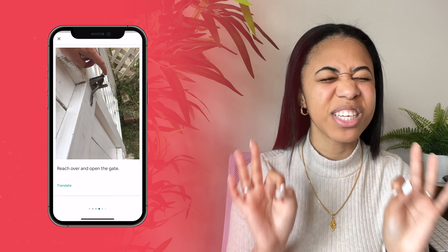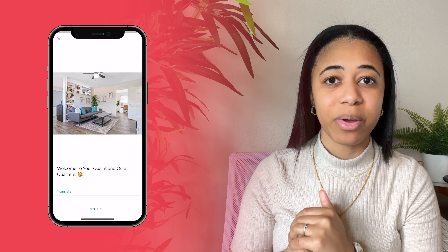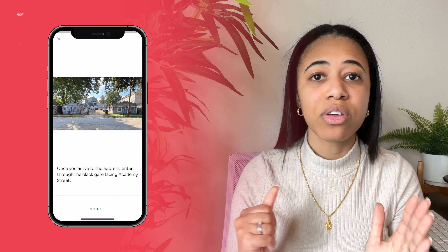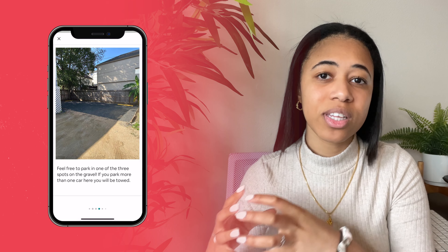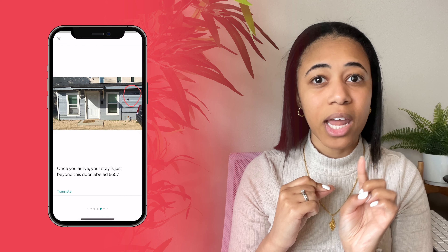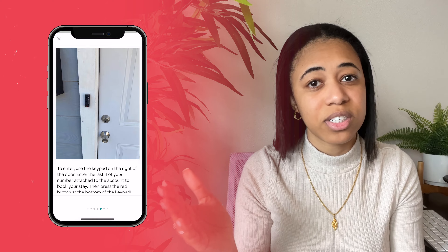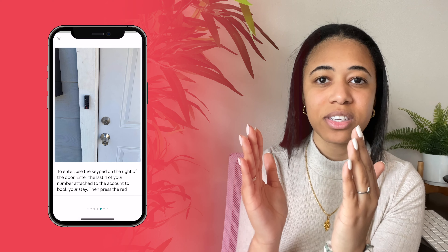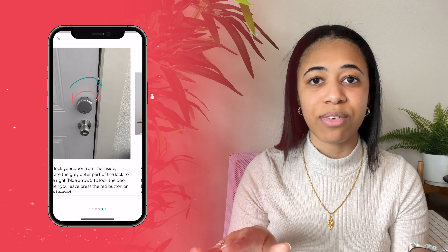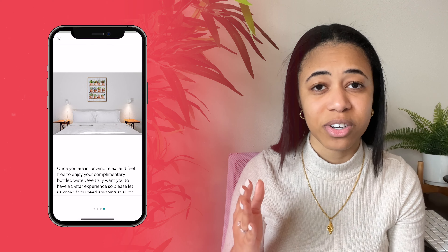It's the nicest, sleekest, coolest thing I've ever seen. Here's an example of how my husband and I do ours. On the first slide, we always say welcome, it's time to check-in — go ahead and click through so we can show you how. On the second one, we show them the street they should be on. Then I show them how to get to the actual unit — I draw lines and circle specific landmarks around the property so they can't get lost. I take them all the way up until they get up the stairs, show them what our smart lock looks like, they put in their code and get in safely. And on the last slide, it says something like: hey, if you need anything at all, let us know — we want you to have a five-star experience. Enjoy your stay.